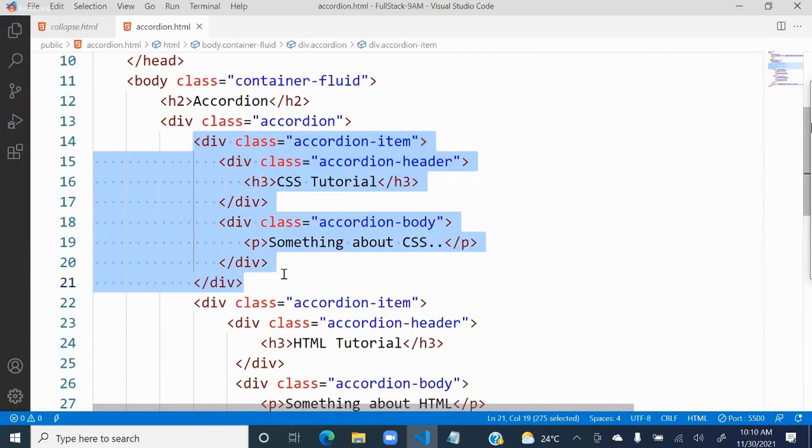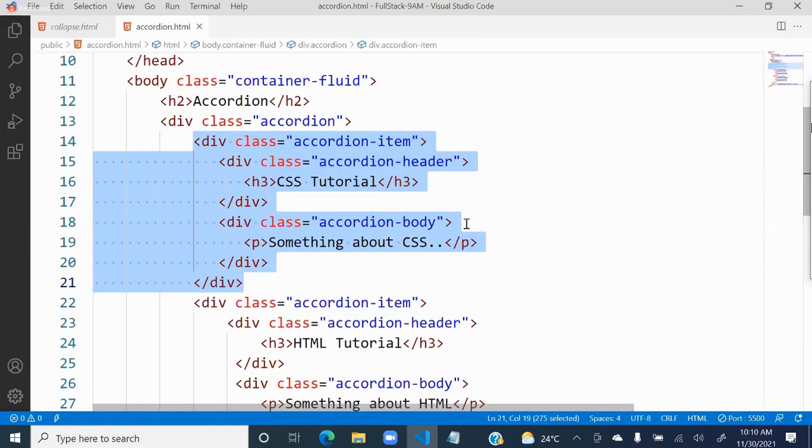Then we used to use collapse. That means we need to put a div. Inside the div, collapse class. Inside the collapse class, this item. So that item can collapse and display. So depending on requirement, it can collapse and display.